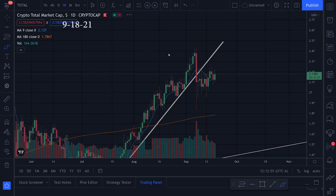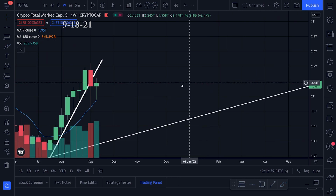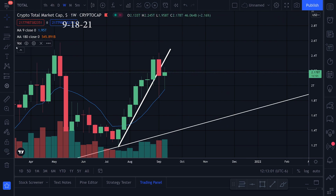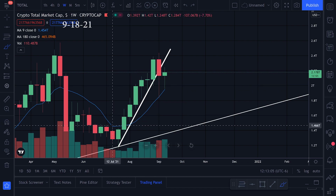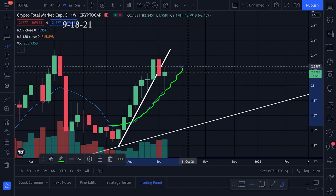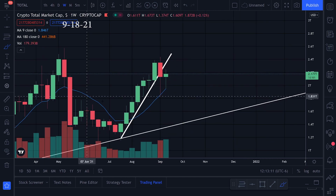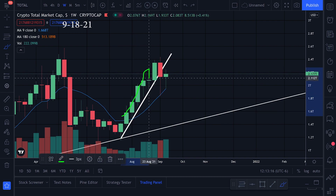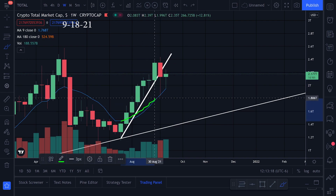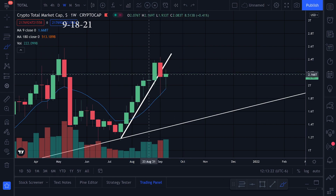And then if we go to the weekly time frame, that's the other thing I didn't talk about on Bitcoin, but this looks very similar. We came down and touched the weekly 9 moving average actually twice. And this looks like it's actually still heading to the upside. So I think this is actually even more important, this weekly 9 moving average rather than the daily. I think as long as we can stay above this, and this one is looking nice and going to the upside, I think that is good.